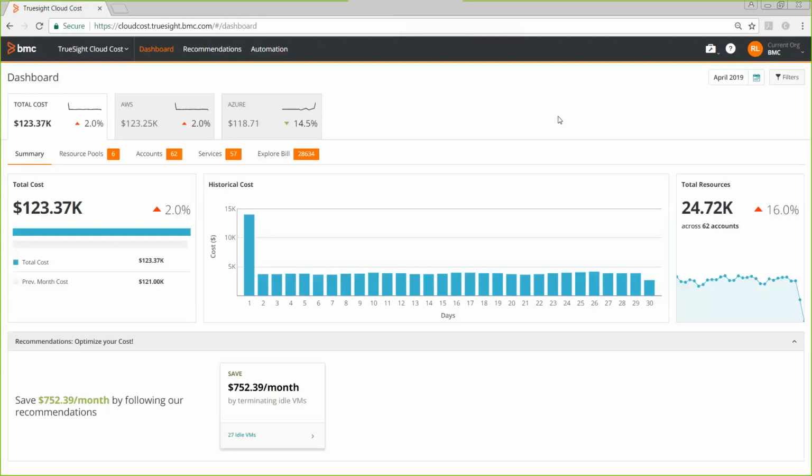And the reason that's important is because as part of the platform, the service shares common services between cost and our security service, such as users, connectors. Connectors are the mechanisms that we use to reach out to public cloud accounts like AWS and Azure and Google Cloud. And probably for our purposes today, most important is resource pools. Resource pools, in a nutshell, allow our customers to define resources and put them in a business context so they make more sense. So, for example, your payroll application could be just a resource pool, or a particular account could be a resource pool. And resource pools could also span public cloud environments if it made sense in a particular business context. So that's the CloudOps platform.